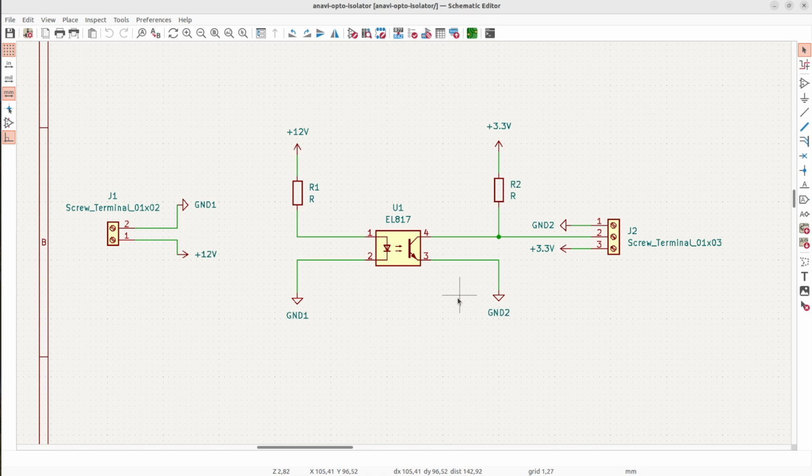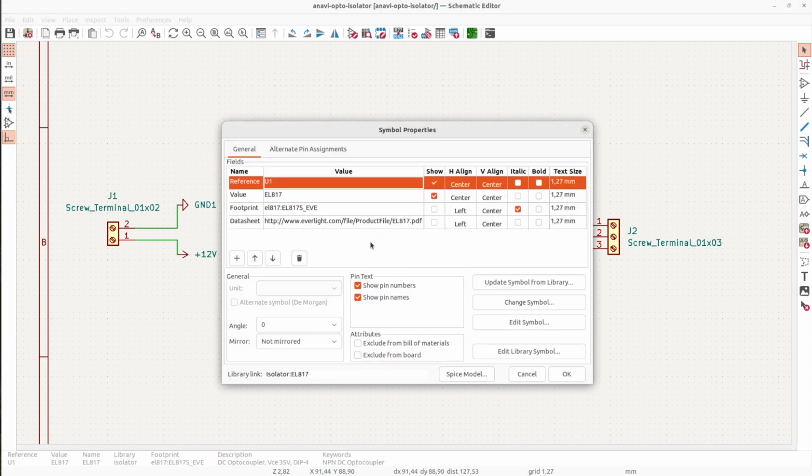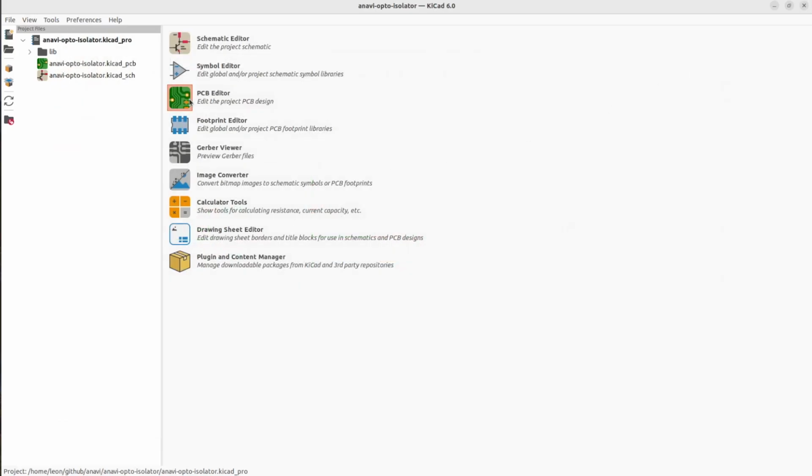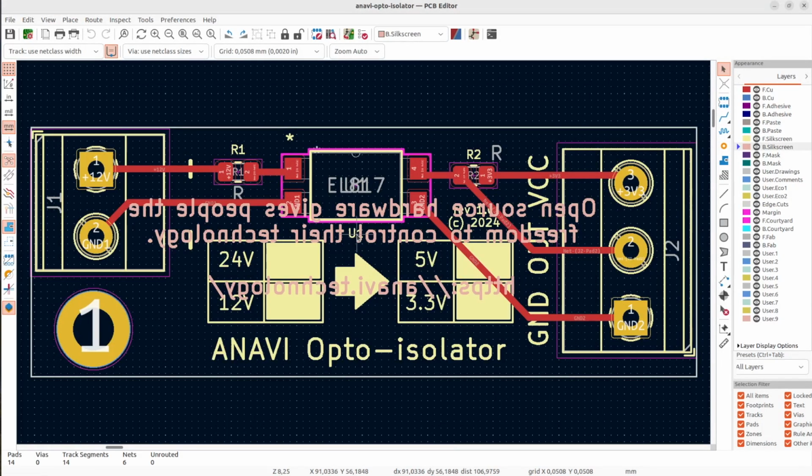First, let's have a look at the schematics editor in KiCad. The board is very simple. There are only 5 components. There are 2 resistors, 2 screw terminals, and the optocoupler. The values of the resistors have to be calculated depending on the value of the direct current of each side of the printed circuit board.